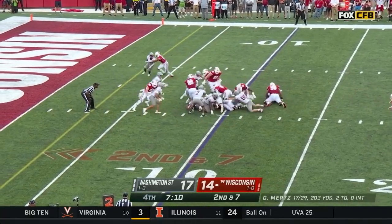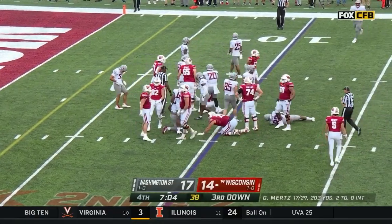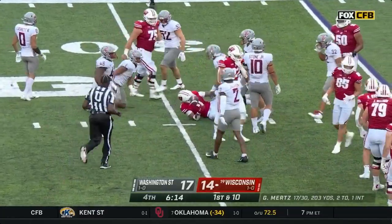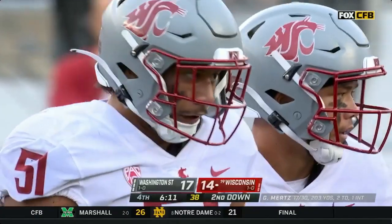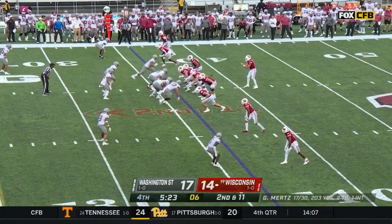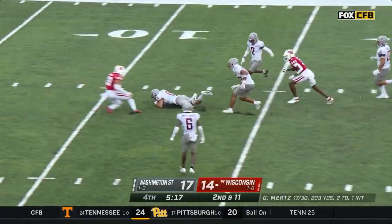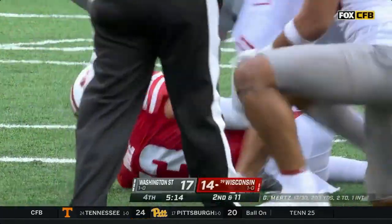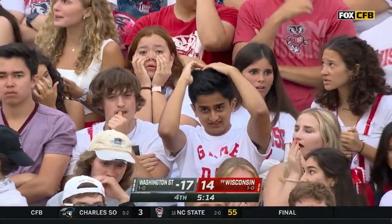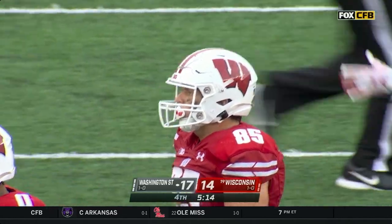Allen the tailback again — nowhere to go — and finally he goes down. You have to wait for his knee to hit the deck because he's always alive. Allen run down from behind by Maui Ngoa — I don't think I've ever seen this in a game. Two interceptions that led to fumbles on the same play. Allen split out wide, they go empty. Mertz down the middle — got it to Kunda — falls out again. Washington State is on it: Sam Lockett. Roth punched it out and Lockett jumped on it.